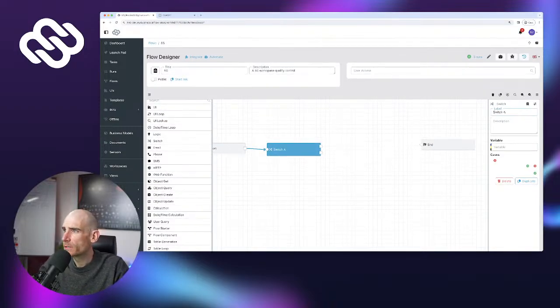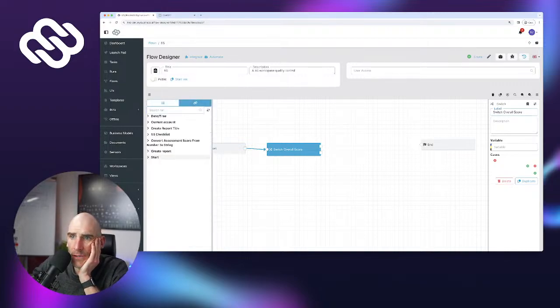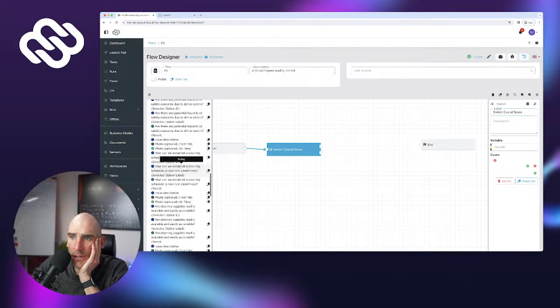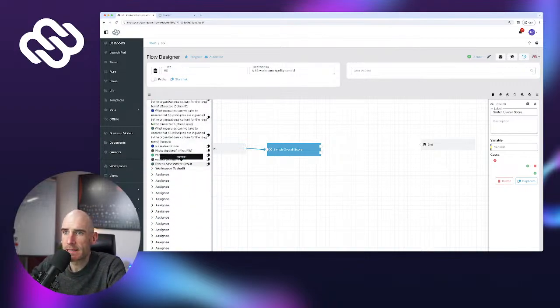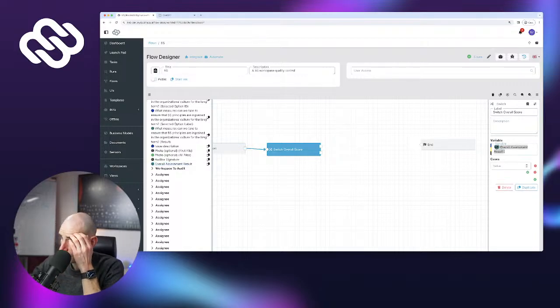Switch overall results score. And I'm just going to use the 5S overall assessment result variable again. That's my variable that I want to switch over. I don't think a switch is actually going to make too much sense. Hold on.